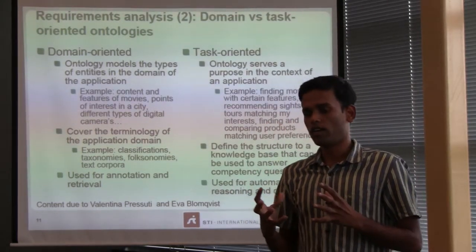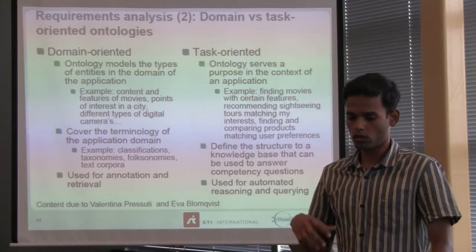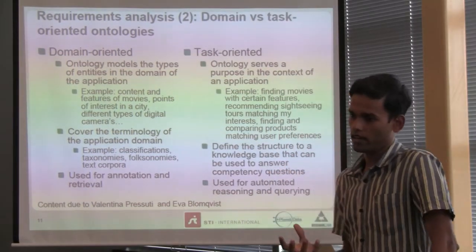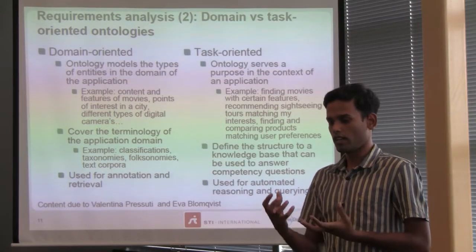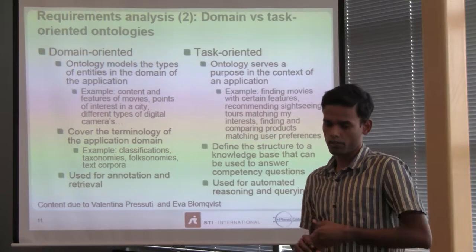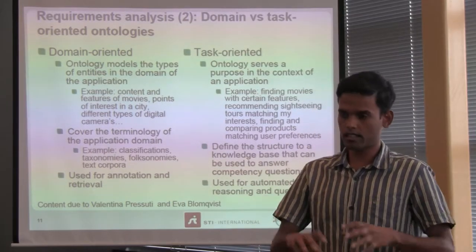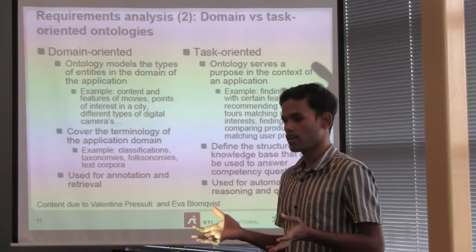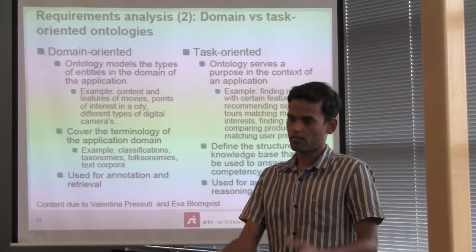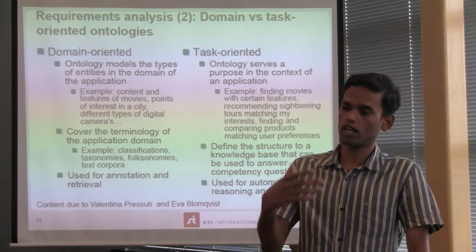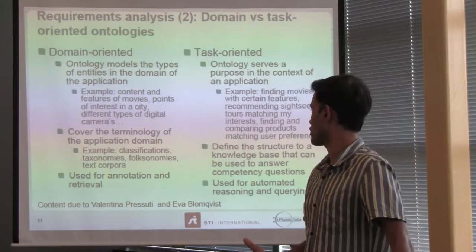particular domain. When they designed the gene ontology, they did not have a very particular task. They wanted to represent the domain, like what the genes are, how you define the interaction between the genes, and it also has chemicals and other things. In that case, what you are interested in is whether you are covering the domain accurately so that people will understand from the ontology, and whether the ontology, or a subset of it, can be reused for a particular task.